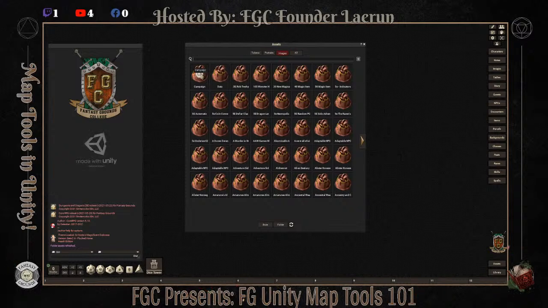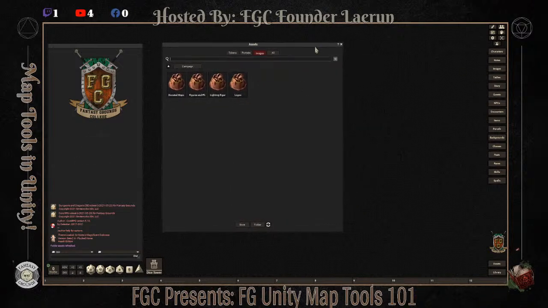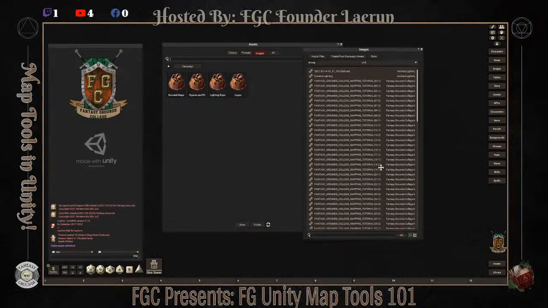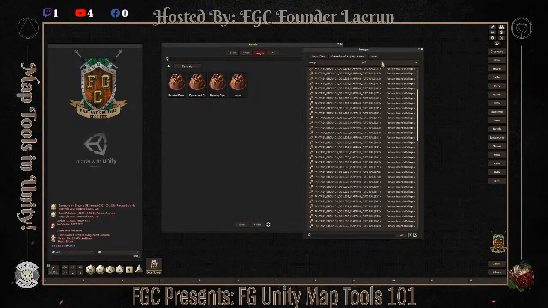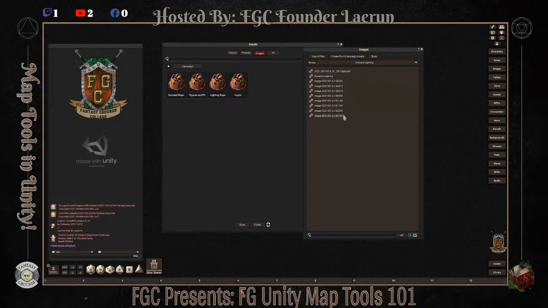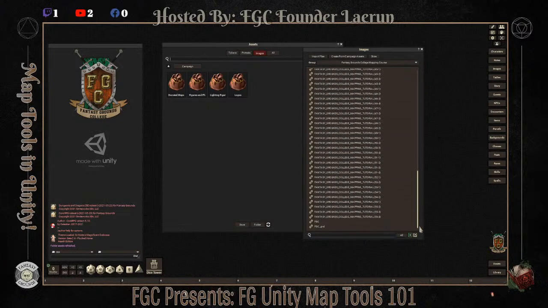So I'm going to go to this campaign folder again. And what I want to do here is add these images to the image section in the module. So right now I have all these images here. So I'm going to select the group that I want them in. So this is going to be the Fantasy Grounds mapping course. The lighting one talks specifically about lighting, but I'm going to actually use the one for the course. And this has a bunch of images that are used throughout the module. And down at the bottom here are the ones from Angela Maps.